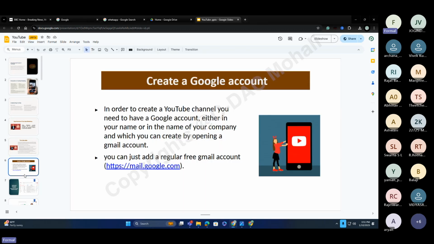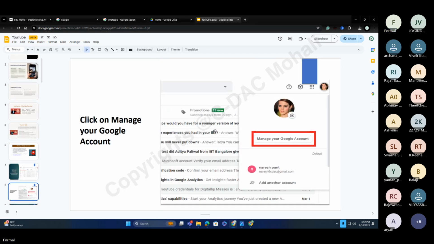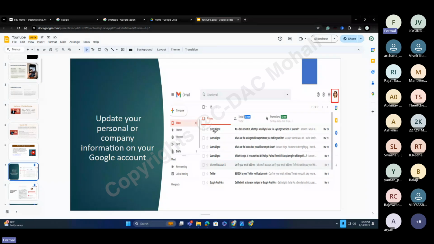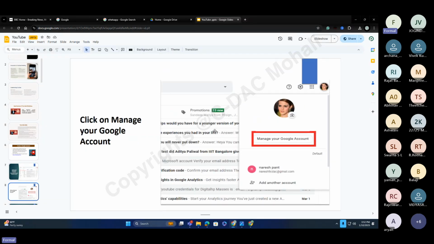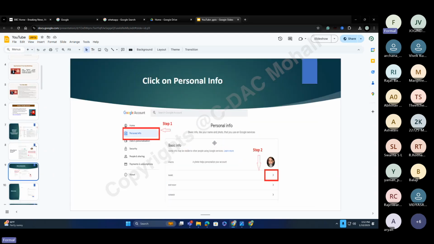Okay, next thing, to create a YouTube channel you only need a Google account. So nowadays almost everyone has one. If you don't have one, you can always create one, simple. Just create a Google account, link your YouTube channel, or you can simply create your YouTube channel. So these are the few steps for how you can do that.